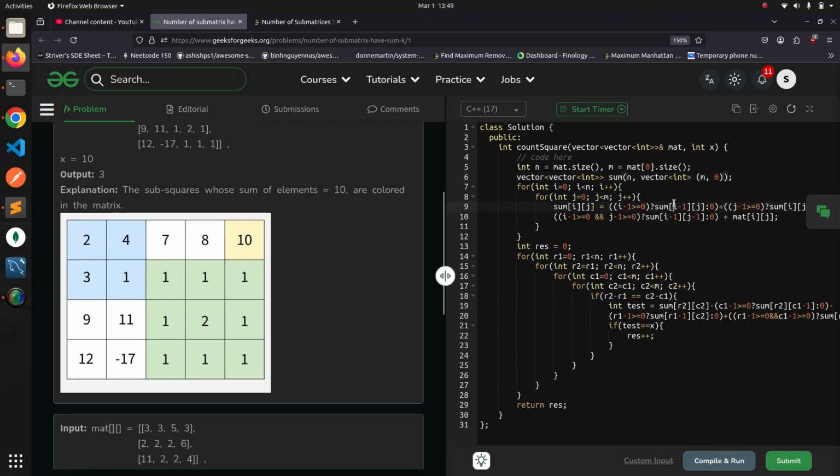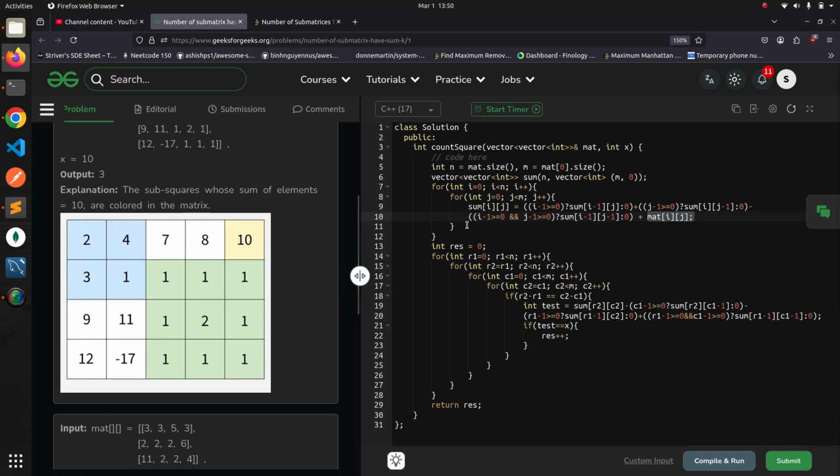So we will be forming this matrix, and how are we going to form that? We will be adding matrix ij, and then we will be adding this row, i minus 1, if i minus 1 is greater than 0, and then we will also add this j minus 1, the upper area. But while calculating the sum, we have included this submatrix and this submatrix, so this common matrix has been included in the result twice, so we will subtract it.